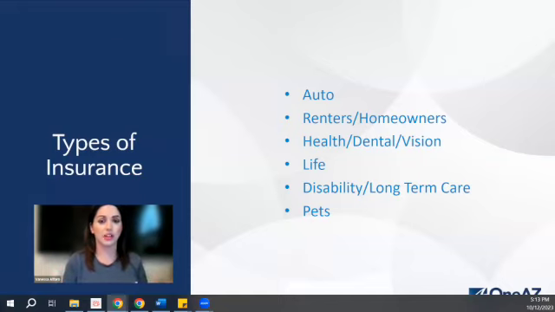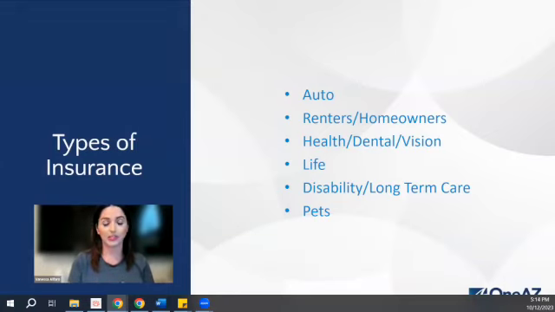This is also important because people don't go back and revisit their policies. You can save hundreds of dollars a year by just going back and looking at the types of insurance that you have. Our credit changes, our good driver experience changes, and your policies can be reviewed and looked at. It's important to give your insurance companies a call and see if there's any new discounts or if you need to reevaluate now that maybe your credit has improved or you've been a long time driver. You can save a lot of money by going back and looking at your types of insurance.